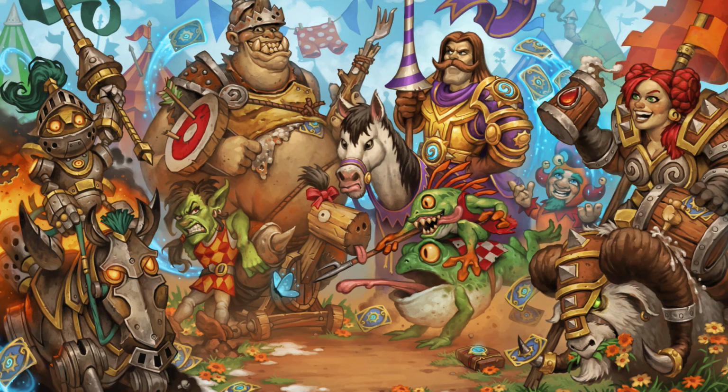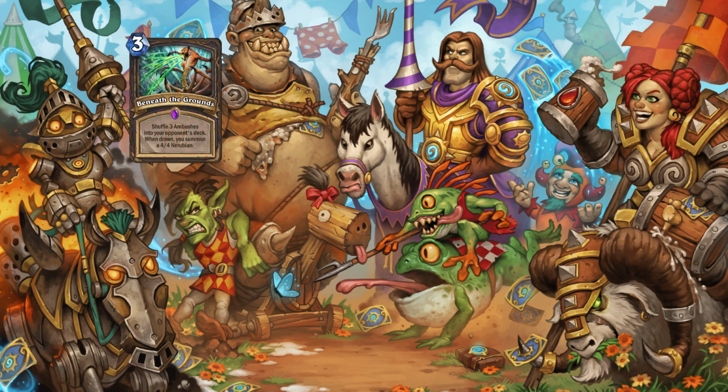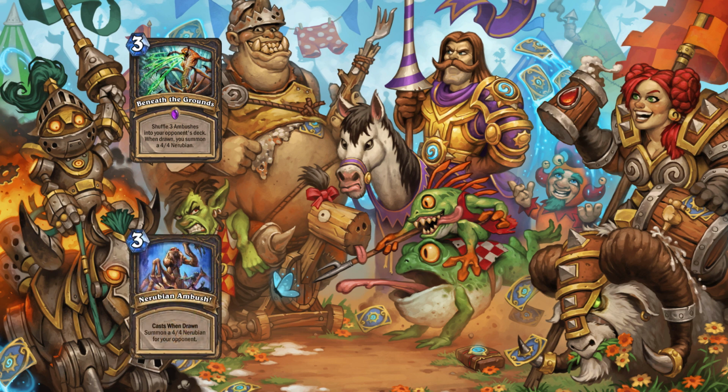The Grand Tournament would print cards to support both Mill Druid and Mill Rogue. Rogue got Beneath the Grounds, which gave the deck some additional board presence through the 4/4 Nerubians shuffled into the opponent's deck, which could be triggered relatively easily since the deck's objective was to make the opponent draw cards.